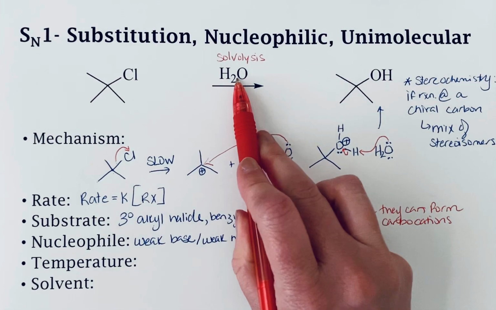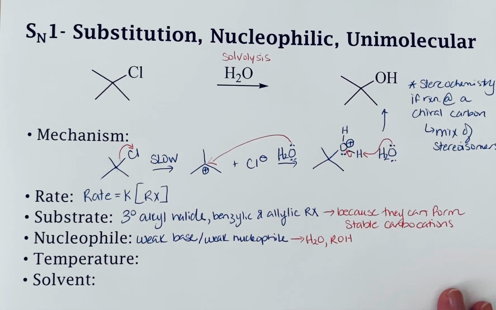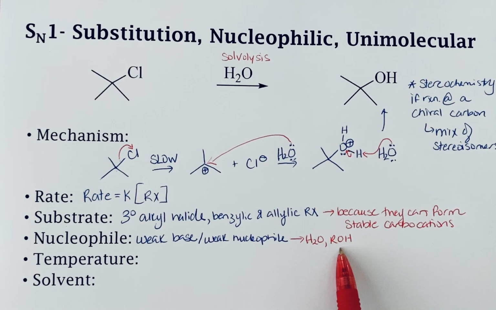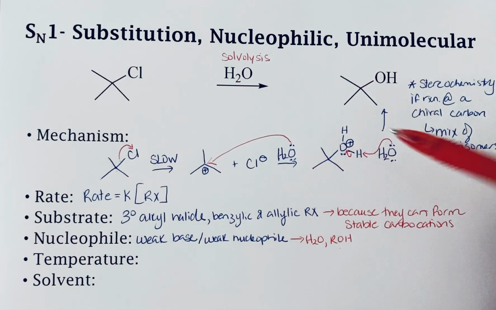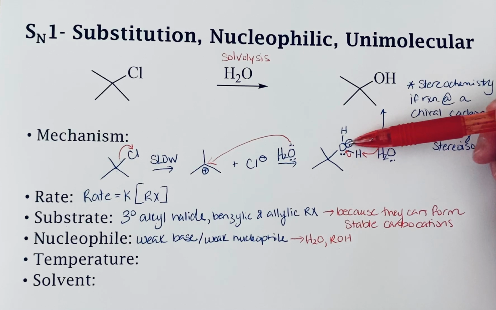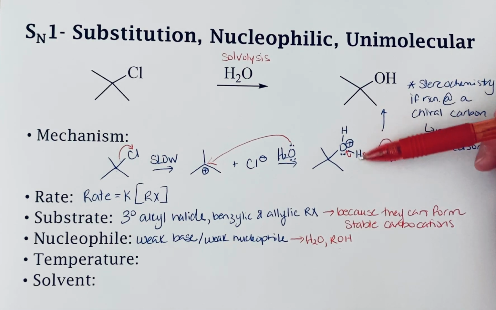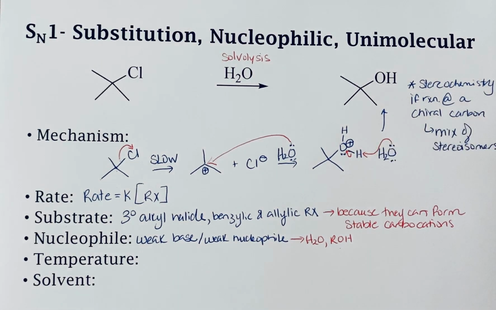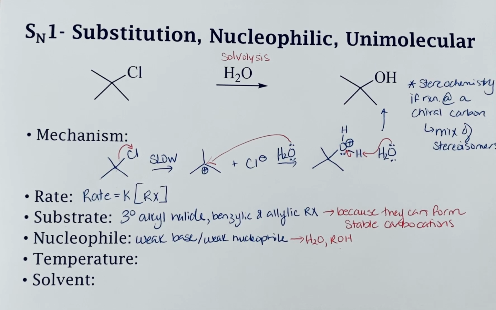So if your nucleophile is water, you'll end up with an alcohol as a product. If your nucleophile is the alcohol, you will end up with an ether, because at this stage, essentially, you would have the R group here, you'd have an oxygen that's protonated, and when you're trying to neutralize something, you'd be taking off the hydrogen, right? When we think about acid-base chemistry, we're usually talking about moving around hydrogens, looking for acidic protons.